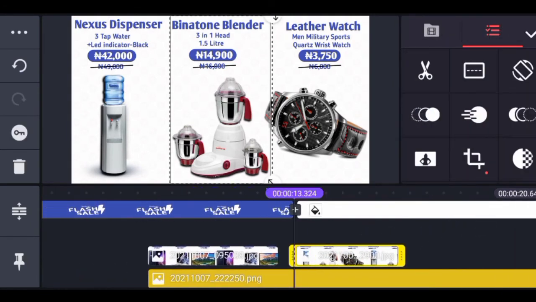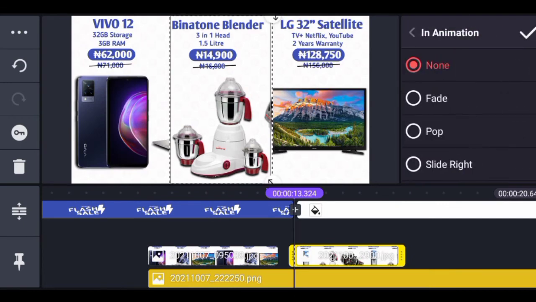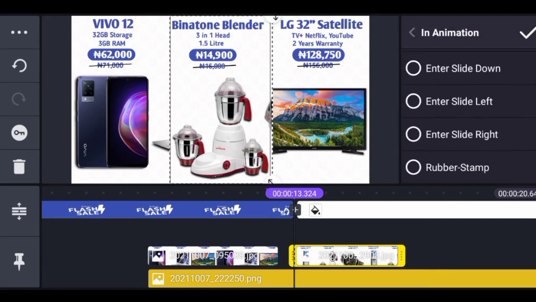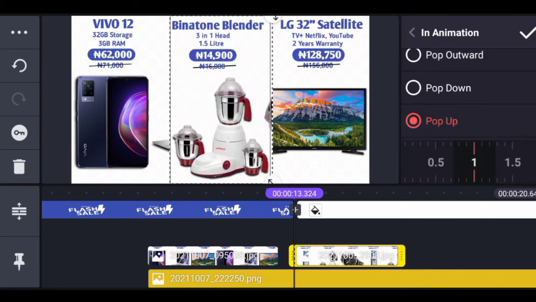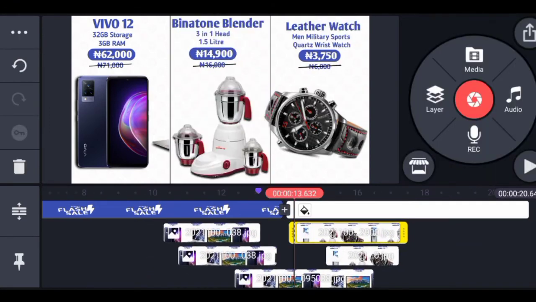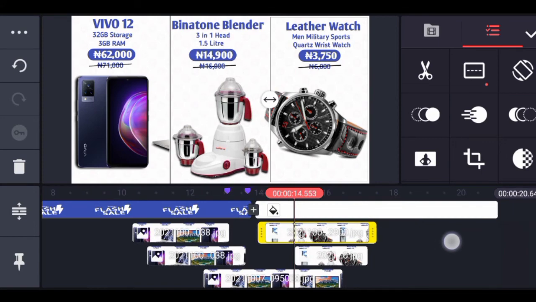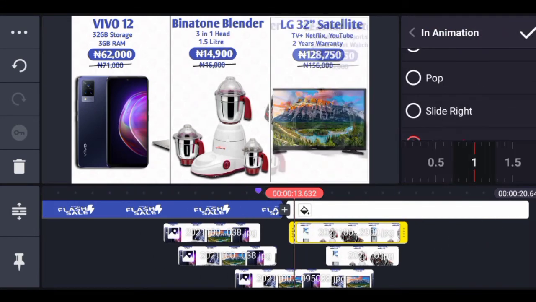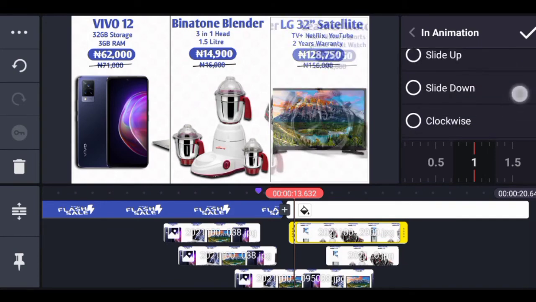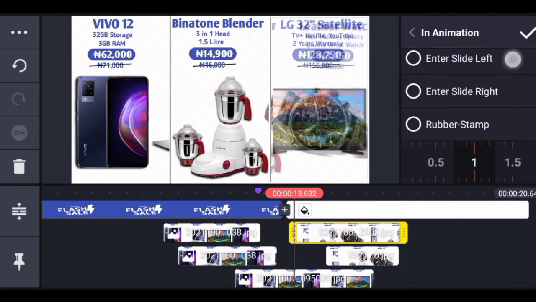So working on the middle one first, I'm going to give it an in animation. Can give it a pop-up. Okay, let's give that pop-up 0.5. Then this one, this is the left hand side. Can give this one.